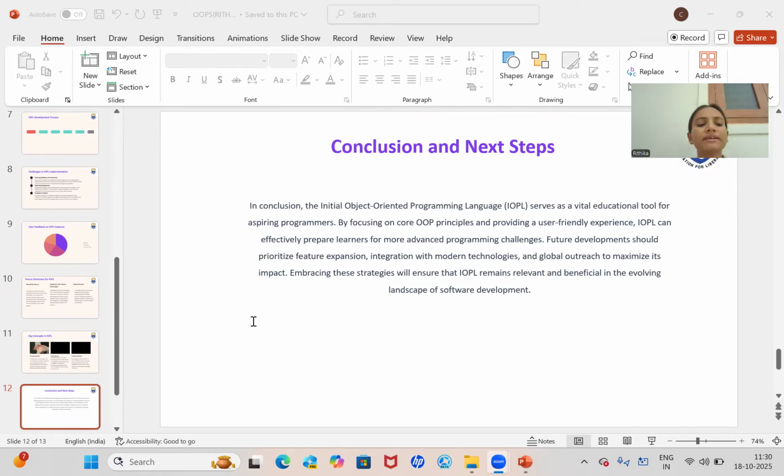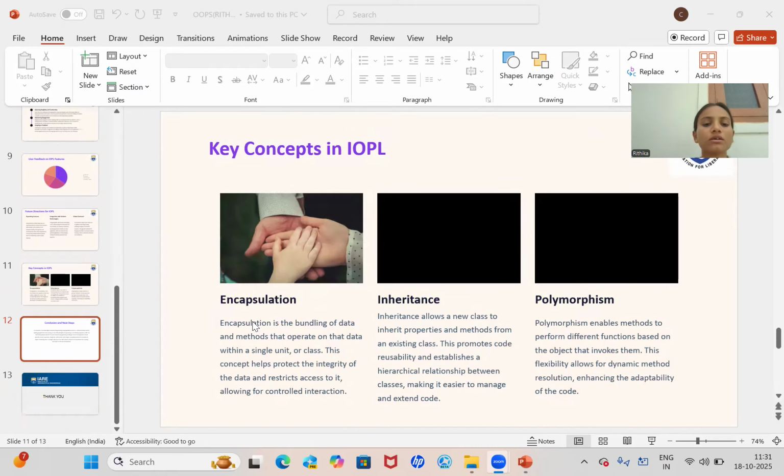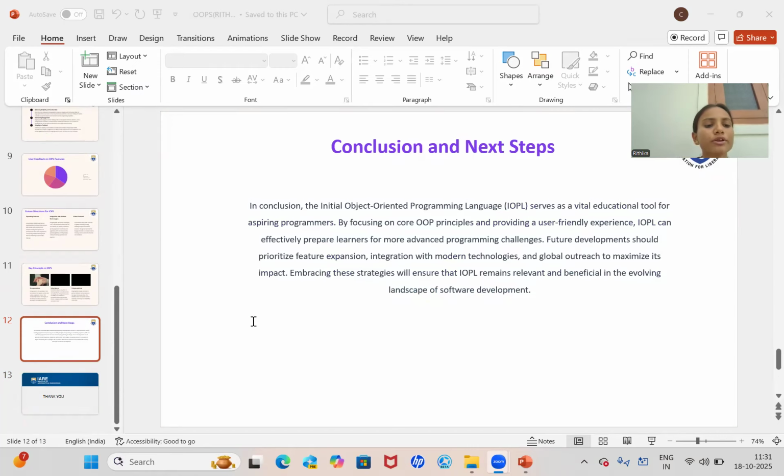The core implementation involves object-oriented programming implementations, classes and objects. A class is a blueprint for creating objects. It defines the properties, data, and behavior methods that all objects of that type will have. For example, a car class might have properties like color and make and methods like start and stop.